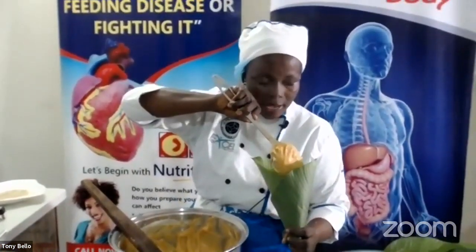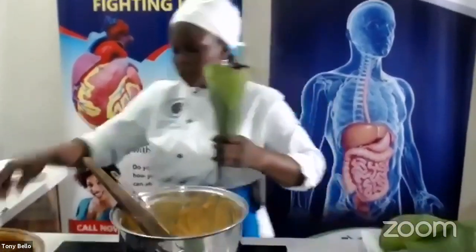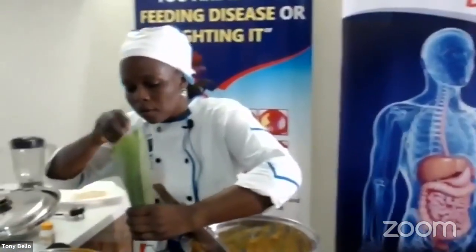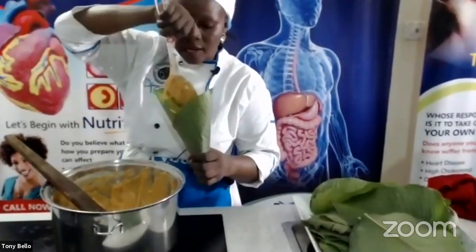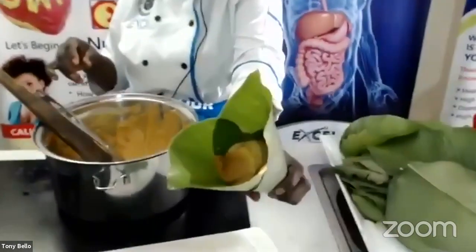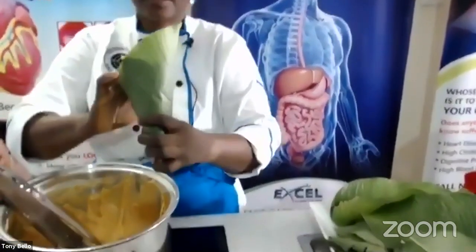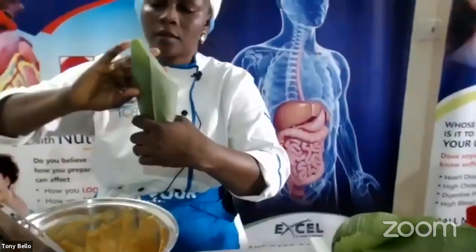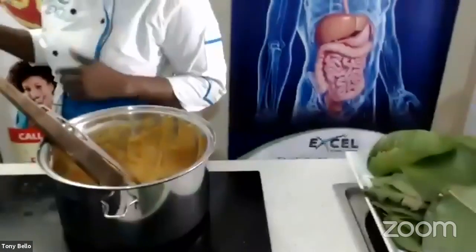Remember, you add a little, that's half of the agidi jollof inside the wrap paper, and add one of the biscuit bones with some little stew, and then you add the agidi jollof to seal it up, so that when you unwrap it, when it's finally cool, the biscuit bone settles in the middle. Just like this, and then you wrap it, you seal it this way.